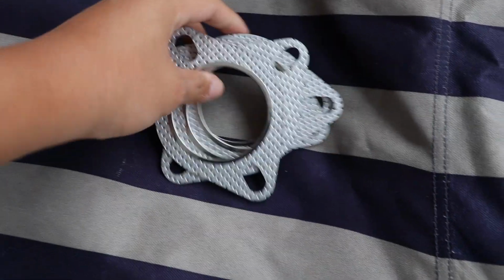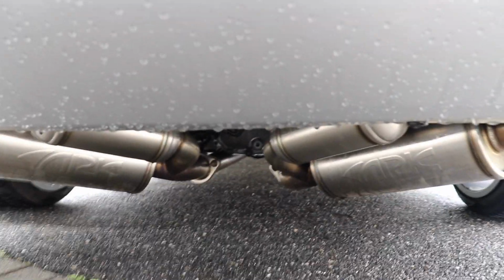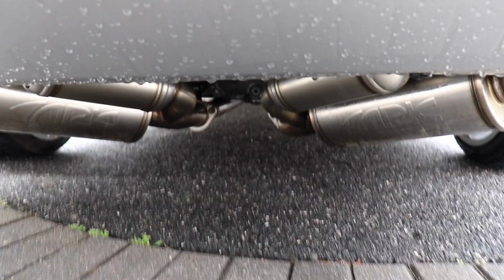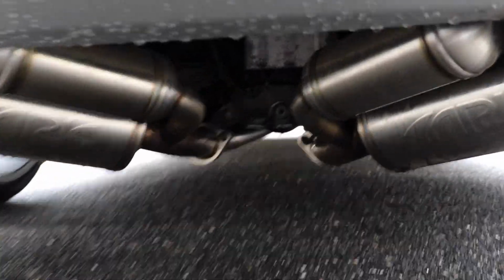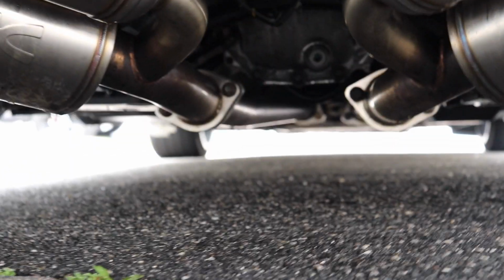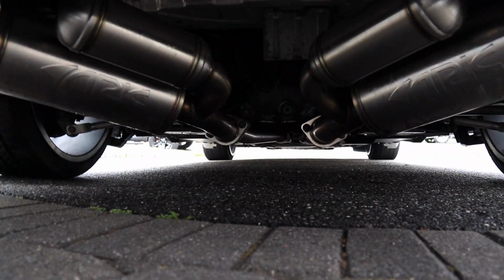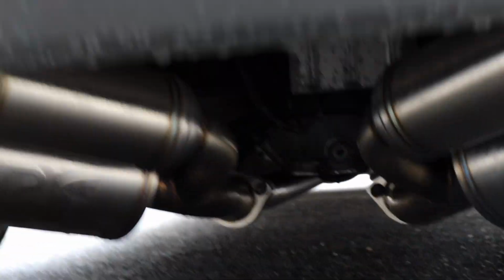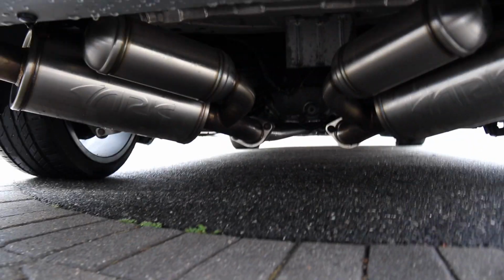Today's video, I am going to take apart my whole exhaust because I got new gaskets. And I think since I have a flame tune and I've been spitting flames this whole summer and fall, I burnt through or melted one of my gaskets near my test pipes. So it doesn't have to do with the exhaust. The exhaust is not the problem. It's because I've been overdoing it with the flame tune, and I destroyed one of the gaskets and there's an exhaust leak with it.